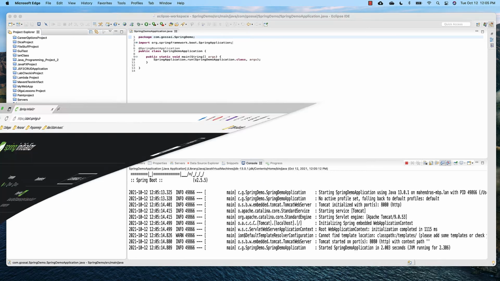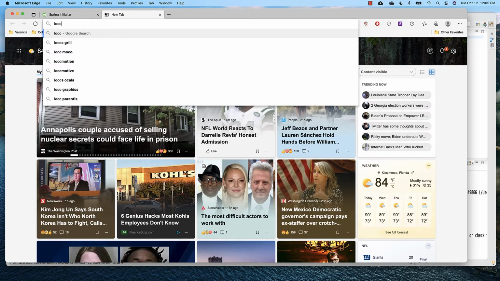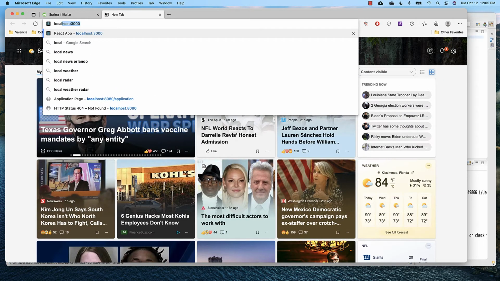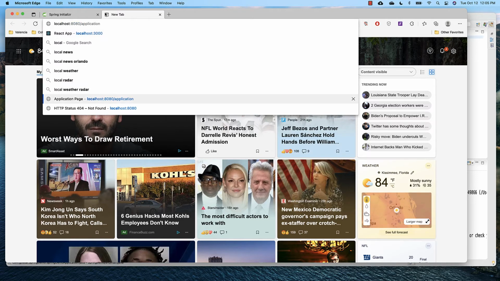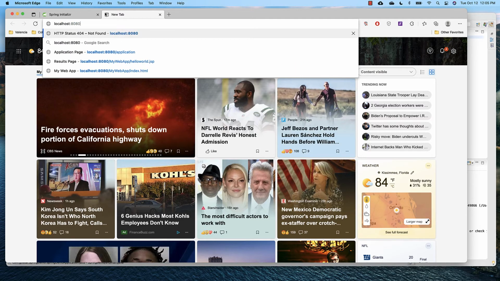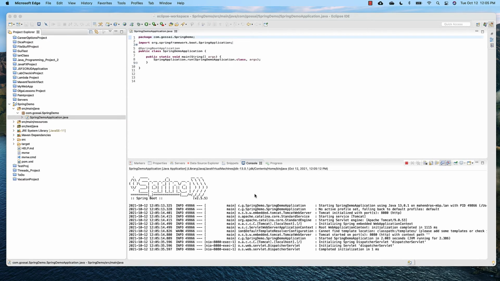So let's see if it actually pulls up the page. Yeah, it has an error going on in mine, so it doesn't pull up that default page.